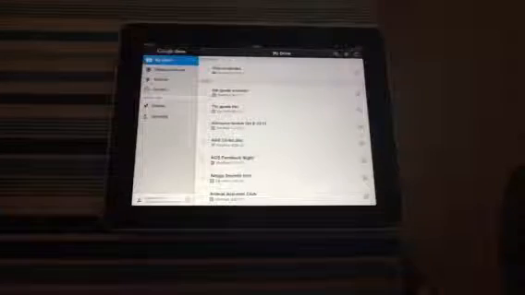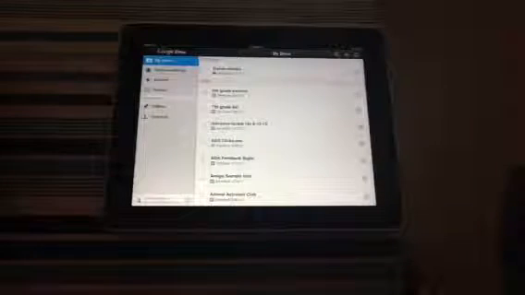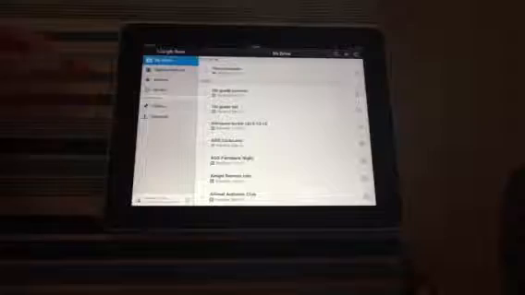Make sure you're logged into your Google Drive account before you do this. And it's going to take just a minute for it to pop up. This is an old version of the iPad right here, so this is going to take just a little bit longer than it would, say, an iPad 2 or an iPad 3. You can see it's still frozen, so it's not up quite yet. I did this earlier, so let's close out of it. There we go. See, whenever I close it out, then it decides to bring it up.